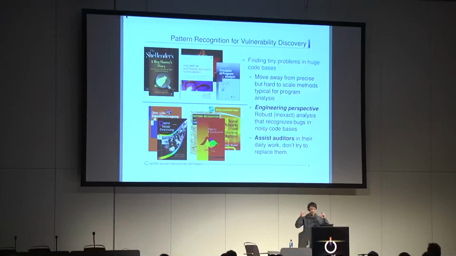Looking at bugs, looking at code similar to the way a person auditing code would look at it, and then just do an inexact analysis, but which scales very well. Because the problem with these exact methods is that scaling them to really large code bases, like the Linux kernel, for example, is really, really hard. Now, doing this, I want to have tools which are realistic, not those static analysis tools that give you thousands of hits and you can't really tune them or do anything like that. But instead, I want something to assist auditors in their daily work.